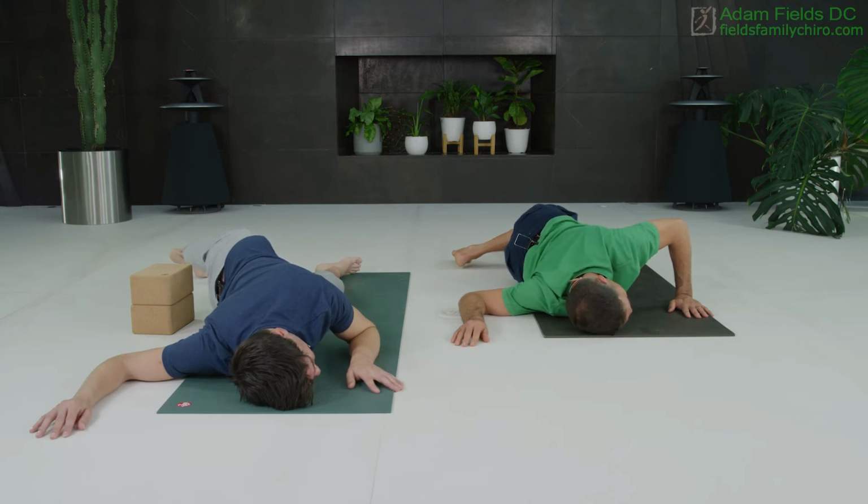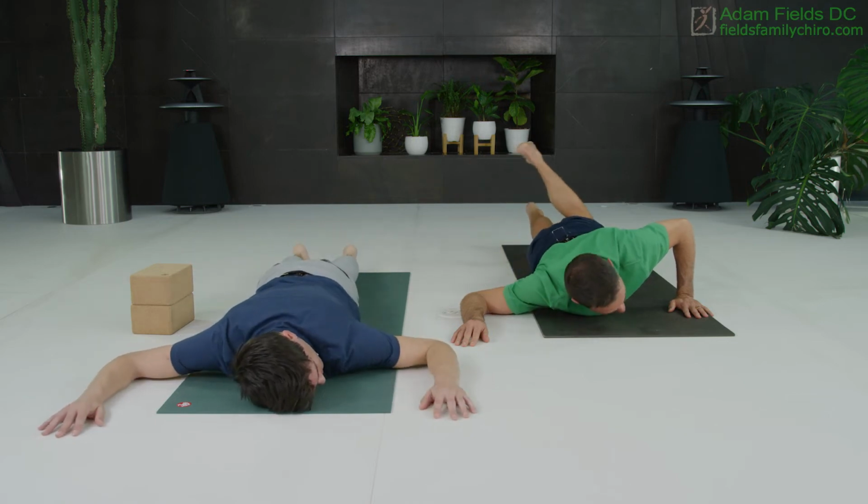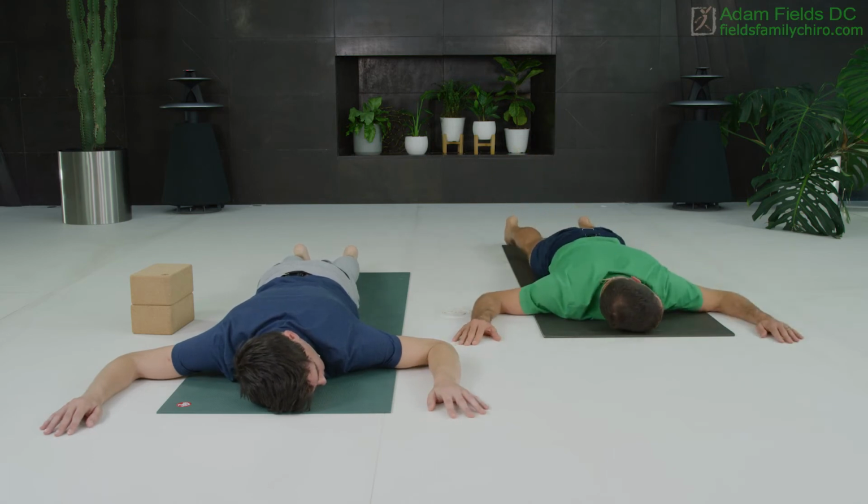Stay for the inhale. And on the exhale, gently release. Right ear can still stay. We're just bringing everything back. So that's baby crocodile or baby alligator. Different studios have different names.